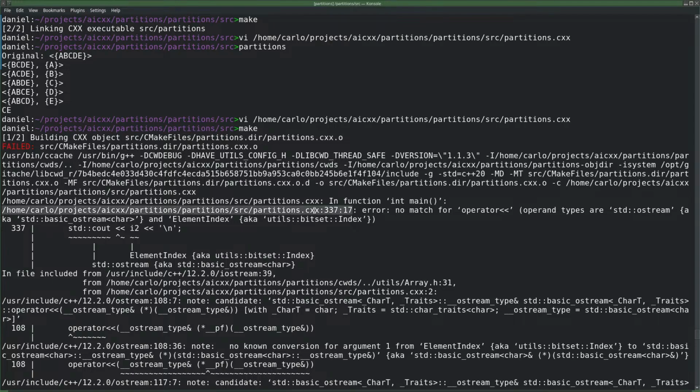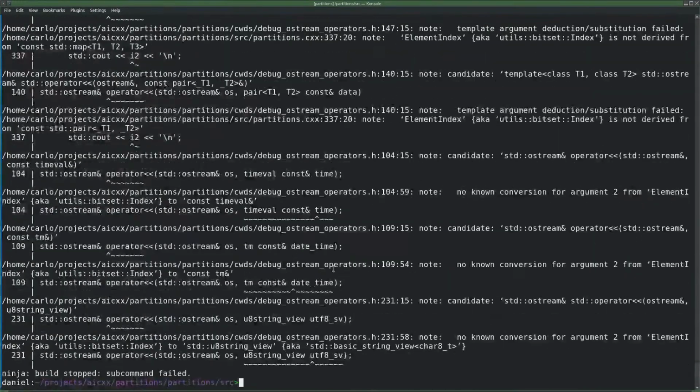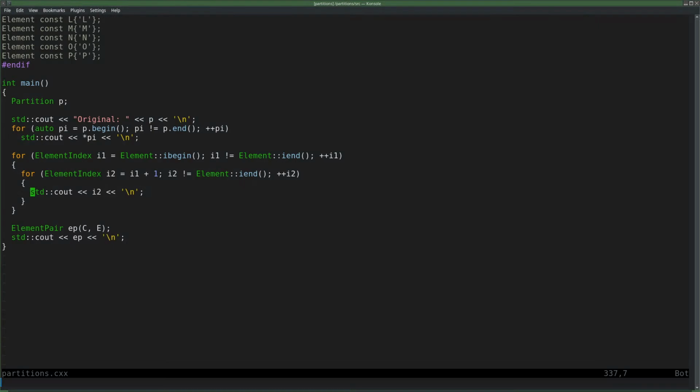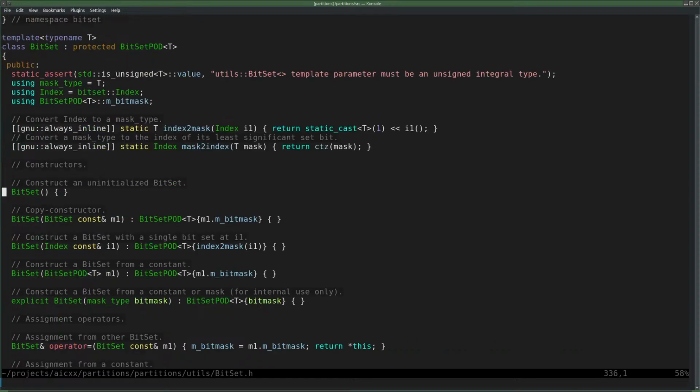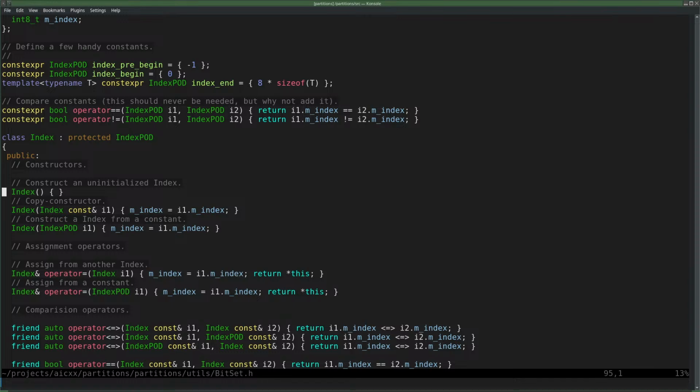It's kind of strange. I'm in favor of being able to print everything. Why would I not be able to print a bit set index? Jump to bit set. Find the index. It's up here. Index. This is here.